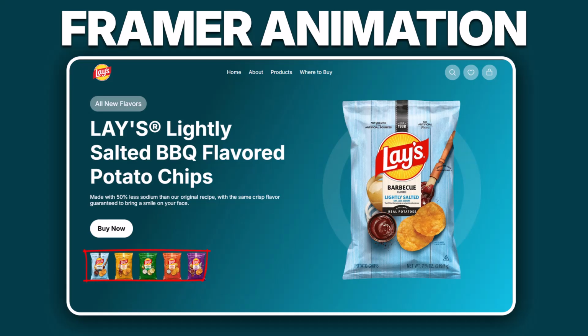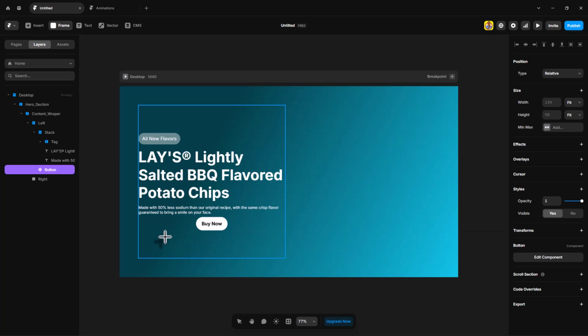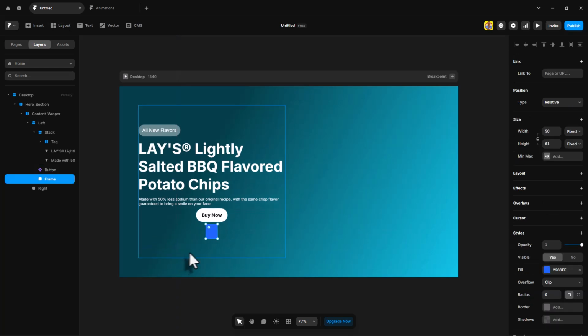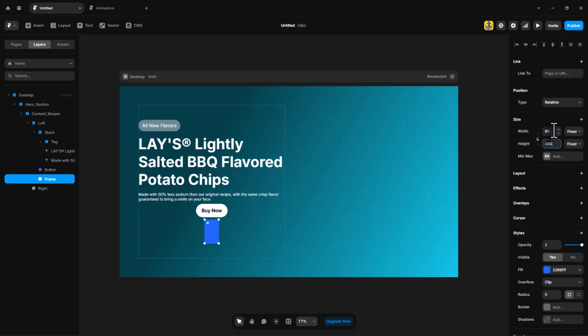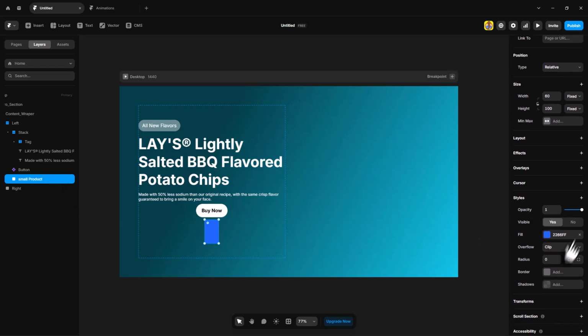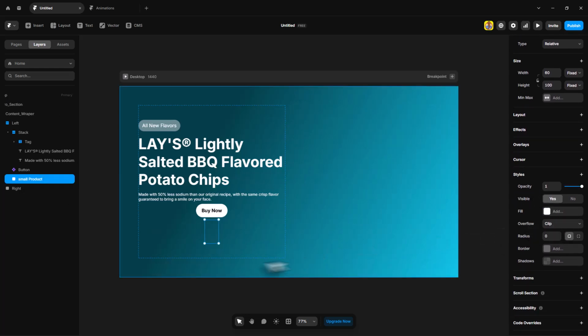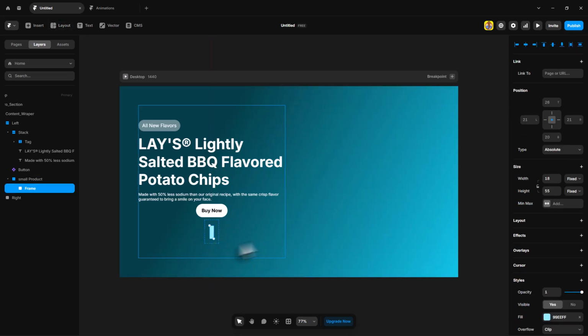Now, let's create these small products. Draw a frame and make it 80 by 100. Rename it to small product and remove the fill. Draw another frame inside and make it fill. Oops.